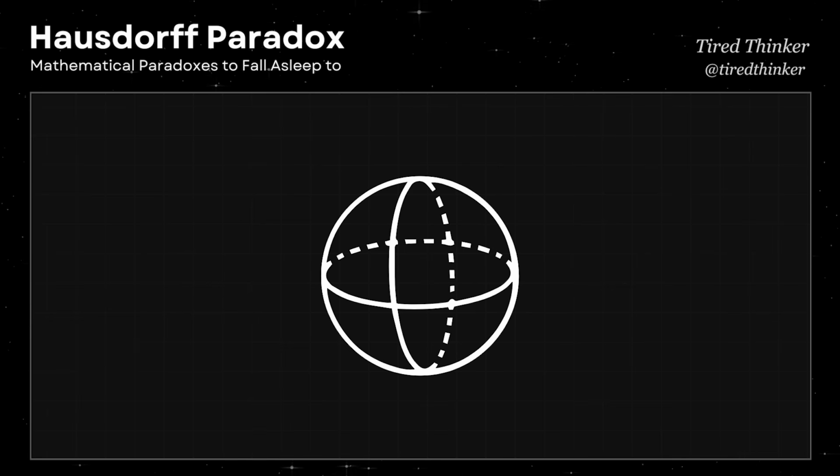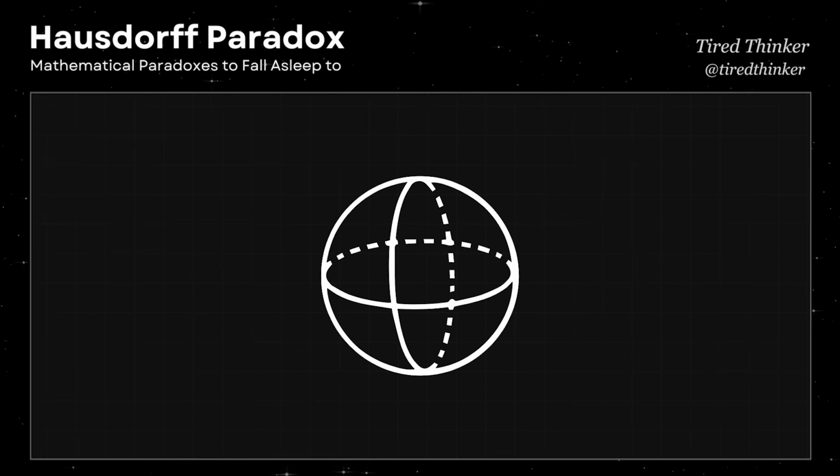This paradox does not work in the physical world because real objects are made of atoms, which cannot be divided infinitely. The process depends on splitting a sphere into infinitely complicated pieces, something that is only possible in an abstract mathematical setting. In reality, a ball made of solid material would resist being divided this way, because matter is not infinitely divisible. But in pure mathematics, where space is treated as an infinite collection of points, there is nothing stopping this kind of division. One way to think about the paradox is through the idea of symmetry.